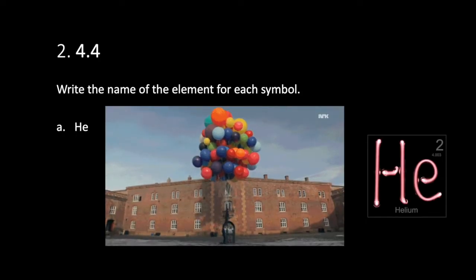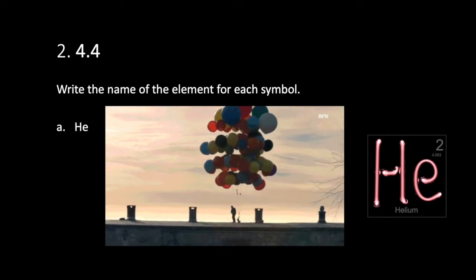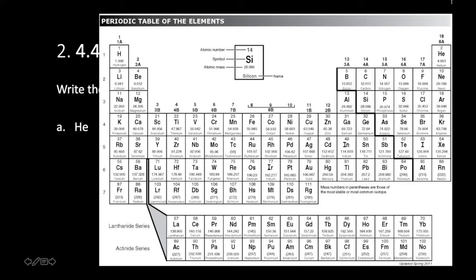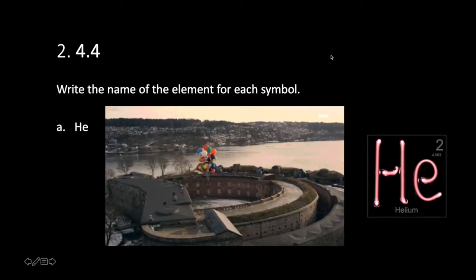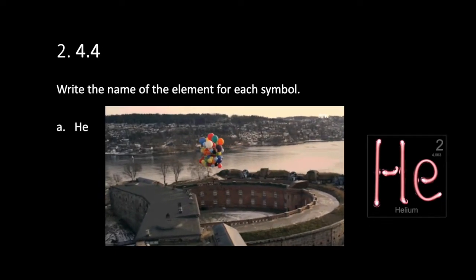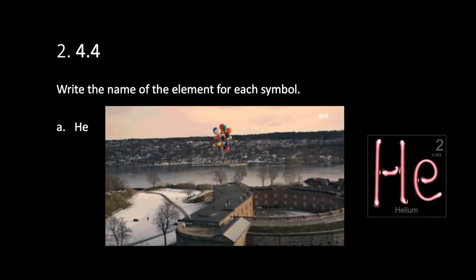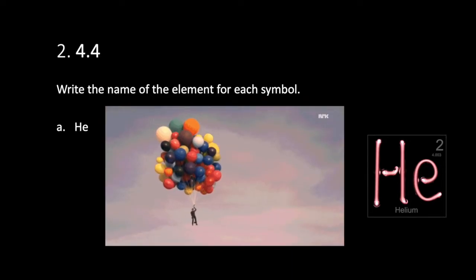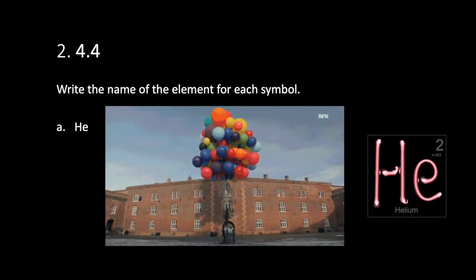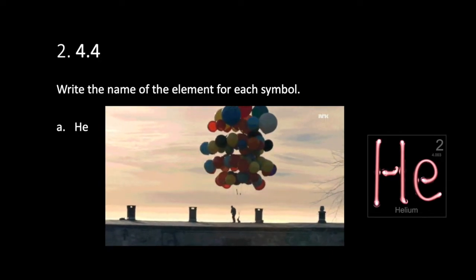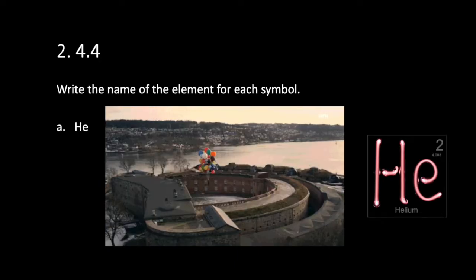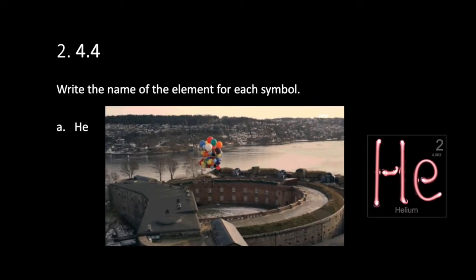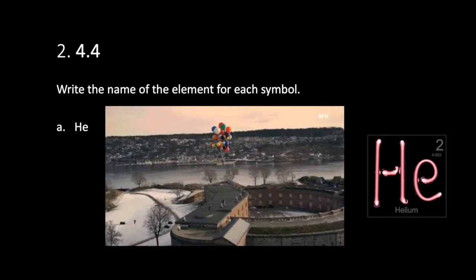So He is helium. Helium is very light. It's on the top of the periodic table. In general, as you go down, the elements get heavier, and as you go up, they get lighter. And what that means is that helium floats, which is why we put it in balloons. It's actually a waste. Putting helium in balloons is almost a mind-boggling waste of a very precious resource. There's a lot of helium in outer space, but on Earth there's not too much. It's all produced by radioactive elements that are decaying in the crust of the Earth, which takes a long time, so it's not really renewable, and it's a finite resource.